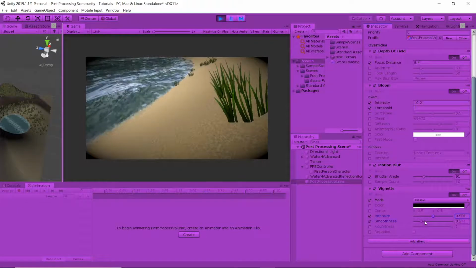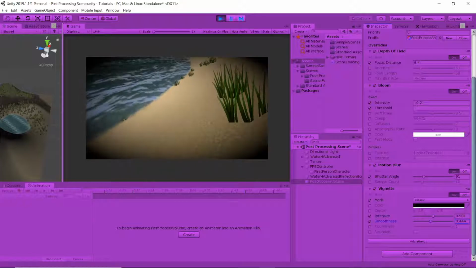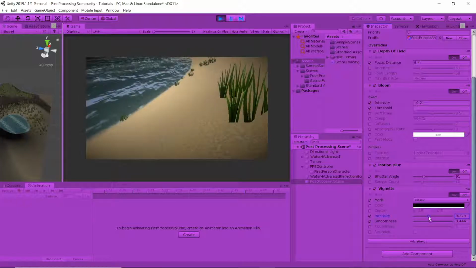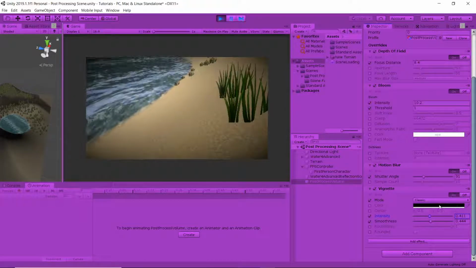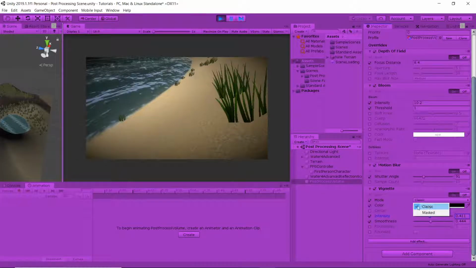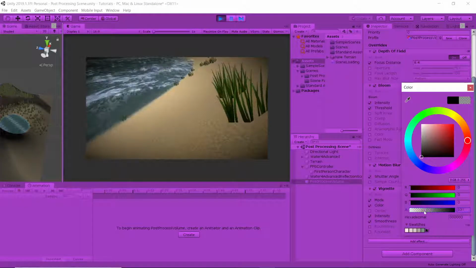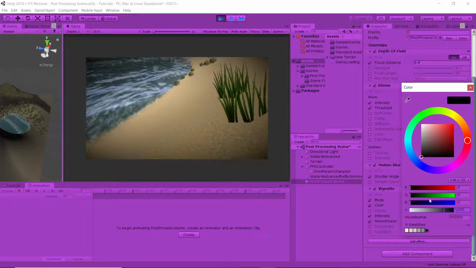Add some smoothness to it, and then get it down even more so that the edge is just barely there. And you can even change the color, make it a bit more transparent. Actually, that doesn't do anything, huh?